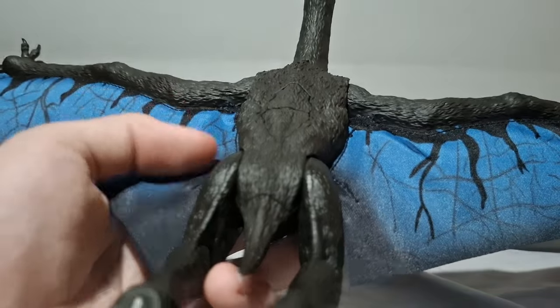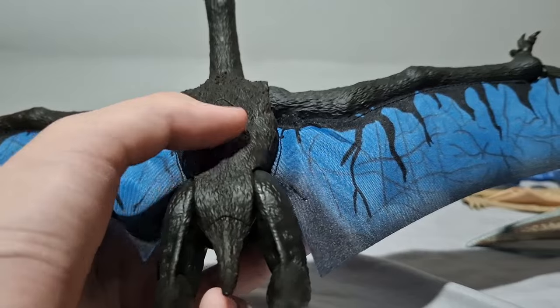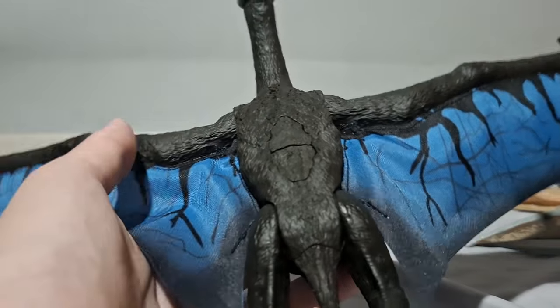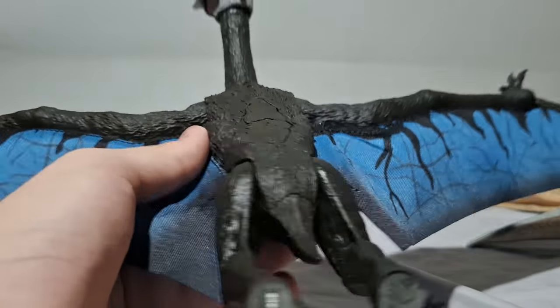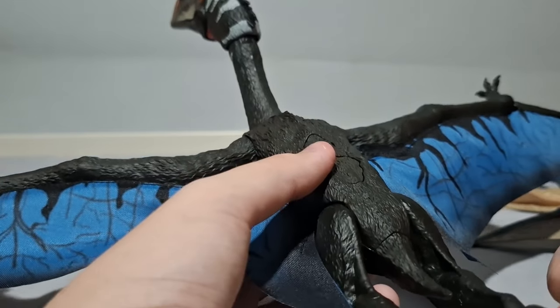Unfortunately, I am going to be hunting for the Spinosaur figure in Singapore, so hopefully it's somewhere in Singapore. But have a nice day, and go have a good time trying to hunt for this, as I definitely recommend buying this.